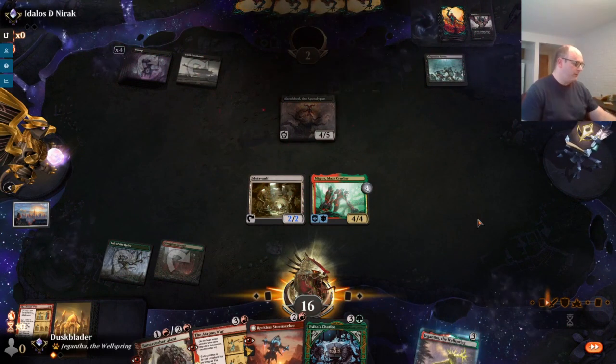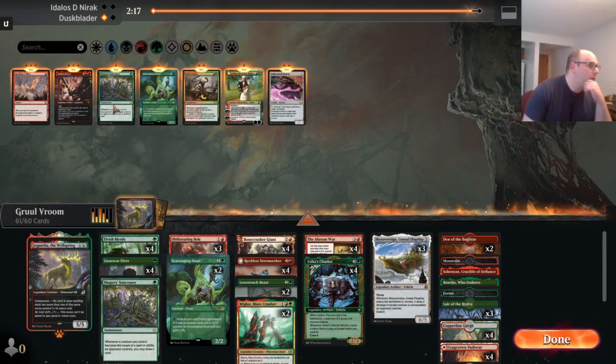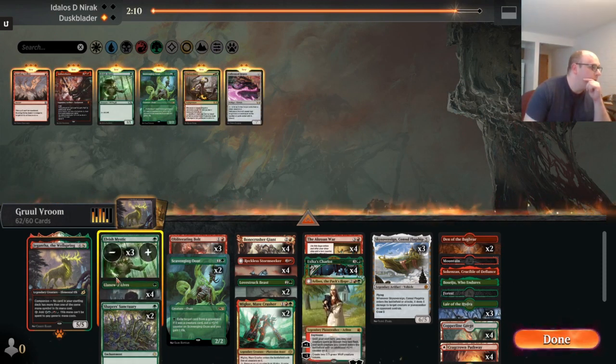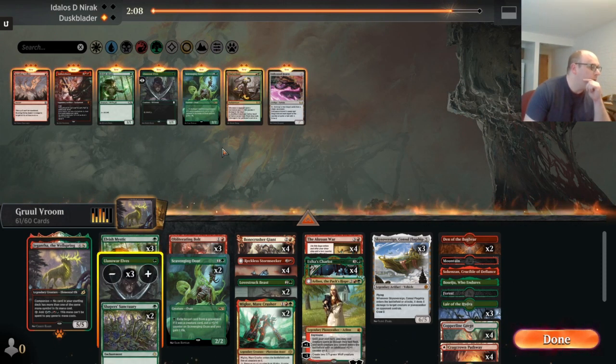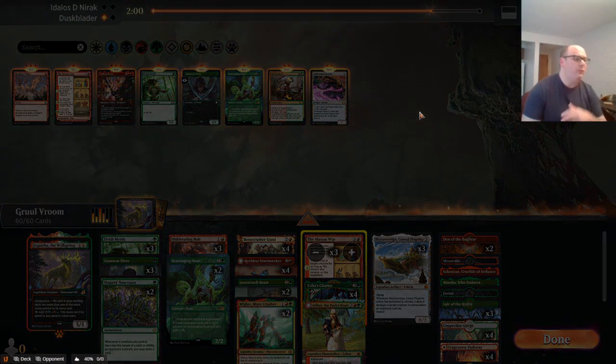And our opponent concedes. Alright, so definitely want the Shaper's Sanctuaries. Probably Arlen. Go down, especially on the draw. Those. And then copy the Crown War on the draw.